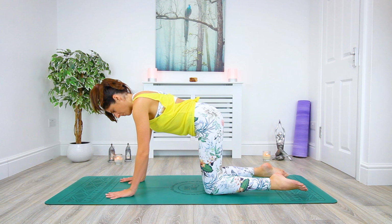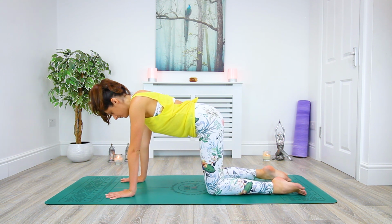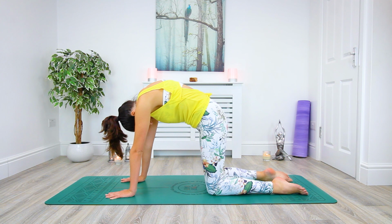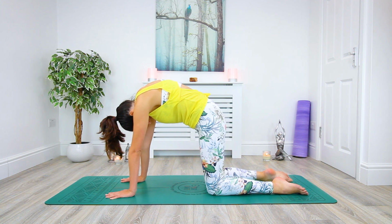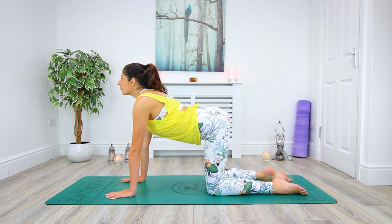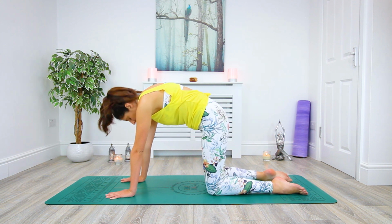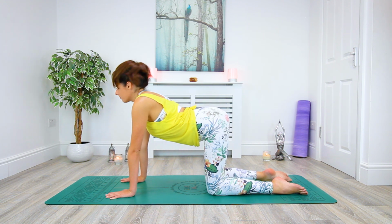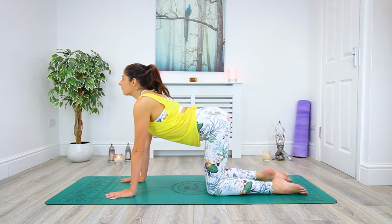Keeping your wrists in line under your shoulders and your knees in line under the hips. On an inhale, we'll come into cow pose, drop the belly, lift the heart and gaze. Exhale, rounding into cat, drop the gaze, peeling the spine up towards the sky. Inhale into cow. Exhale into cat. Inhale again into cow. And exhale into cat.